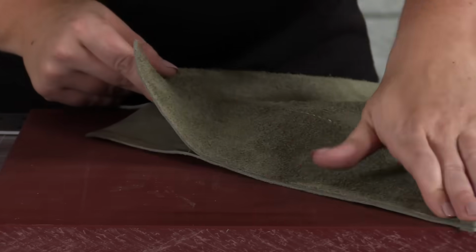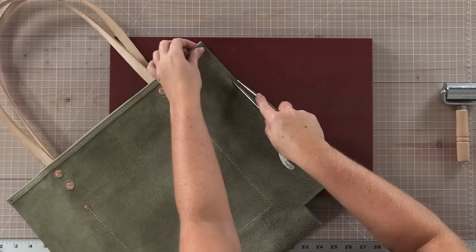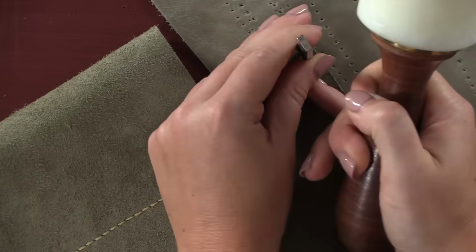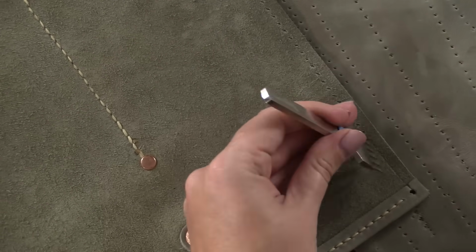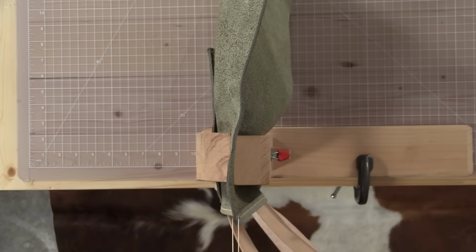When both sides of the bag have been glued and pressed together, we can mark our stitch lines and punch our stitching holes. Now I'm just sewing the sides of the bag together.